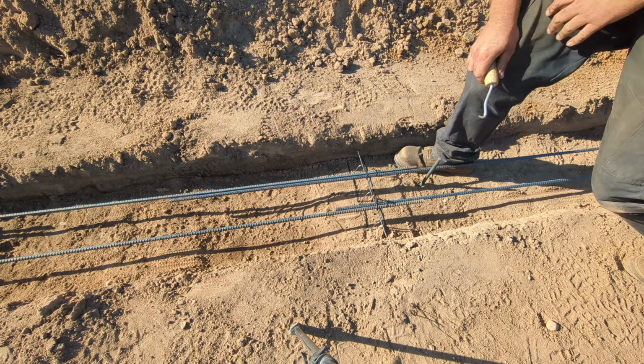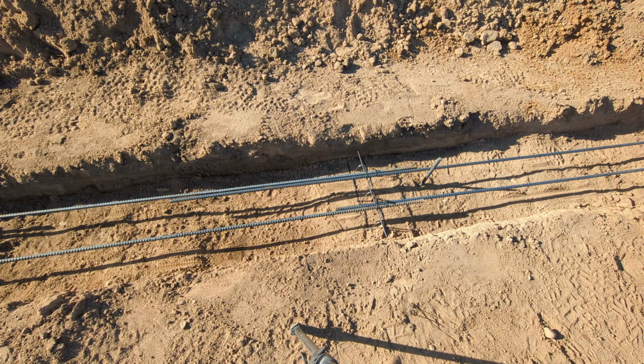There we go. And then a couple hundred thousand more to go. This is just in the footings. We still got to do it in the walls yet.